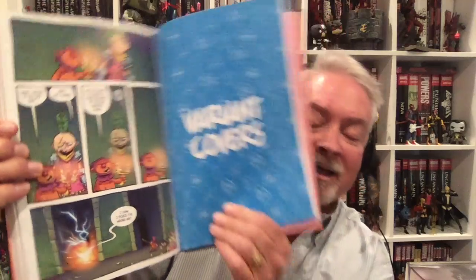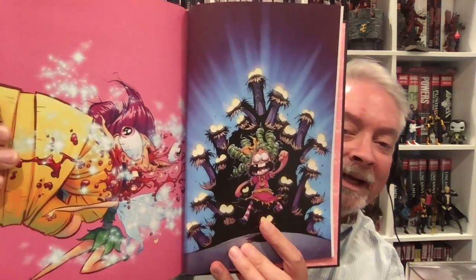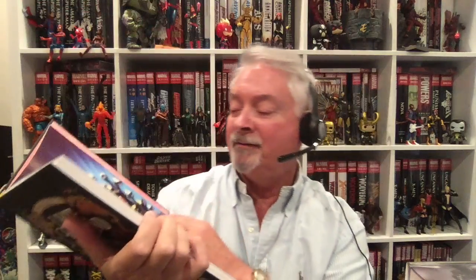Let's move on to the future, which is right now. Let's start with I Hate Fairyland from Image — Scotty Young's great book. Who doesn't love Scotty Young's great art and his great writing? I love variant covers. I don't collect floppies anymore so I don't get to see variant covers, so I love seeing great — oh, that's pretty gory — I love seeing great variant covers.